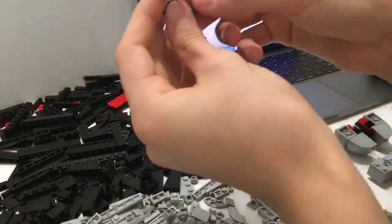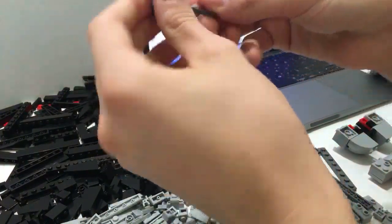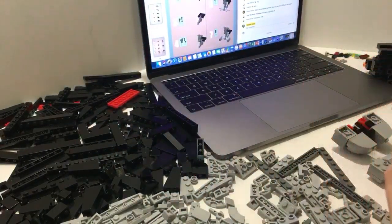This is a very intricate steering wheel they put into this. It's very fragile. Jeez.